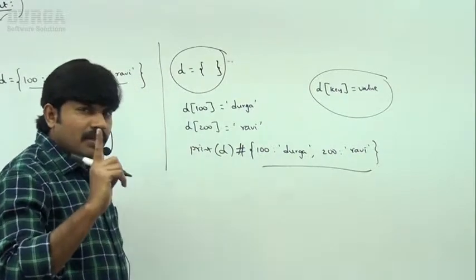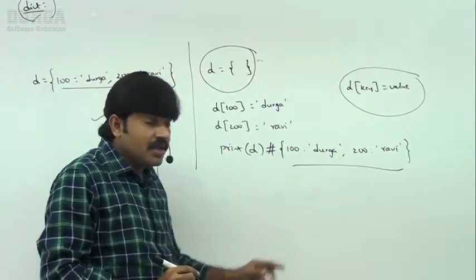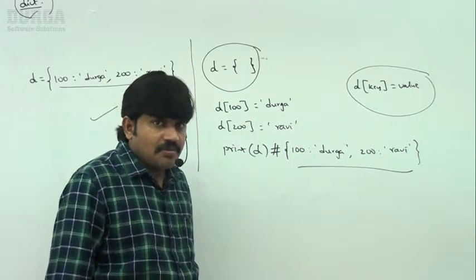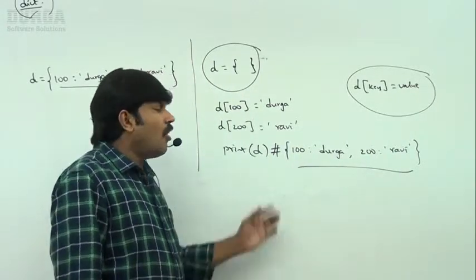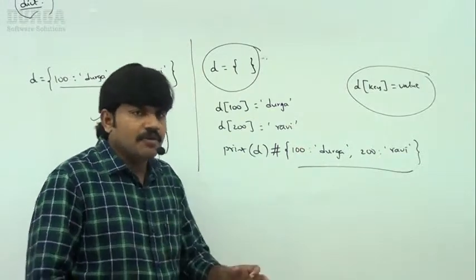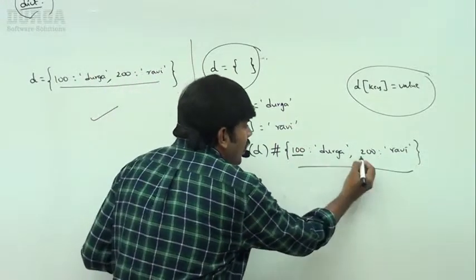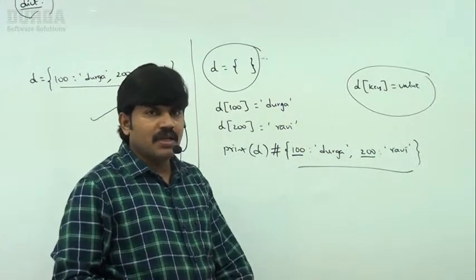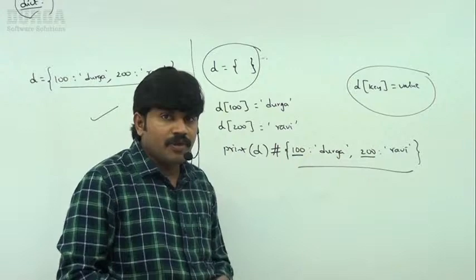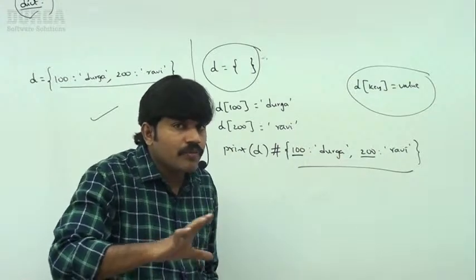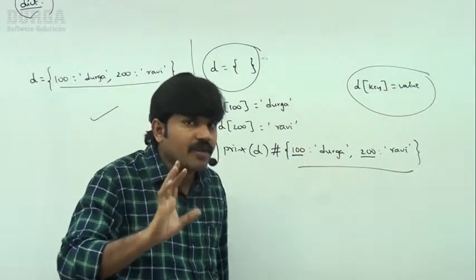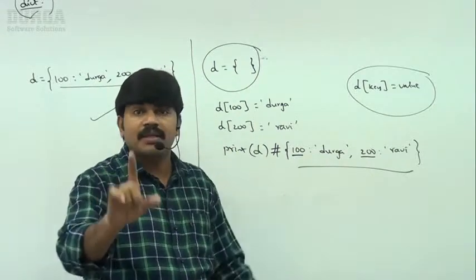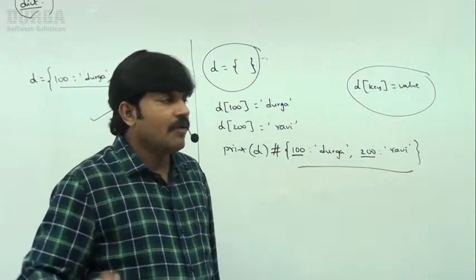But there is one important rule you should be aware of, otherwise there is no guarantee in the dictionary. Remember this: in the dictionary, all key value pairs are added based on the hash code of the keys. Internally, for every object a hash code is there, and based on that the entries are added. So don't worry about hashing; just be aware of one point: order is not important in the dictionary.